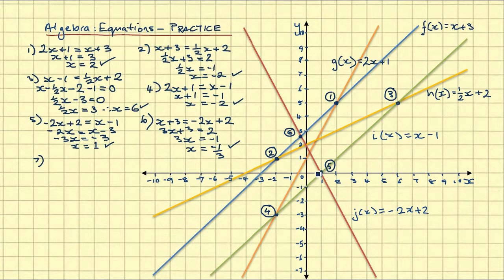Problem 7. Now, we're running out of problems, so we've got to go in the middle somehow. Let's pick off this one here. So it's really difficult to read off the graph, so we'll have to trust our algebra. Okay, so what have we got? We've got 2x plus 1 equal to, let's just mark this problem 7 so we don't get confused. So let's write that here, 7. Okay, what were we saying? 2x plus 1 equals half x plus 2.